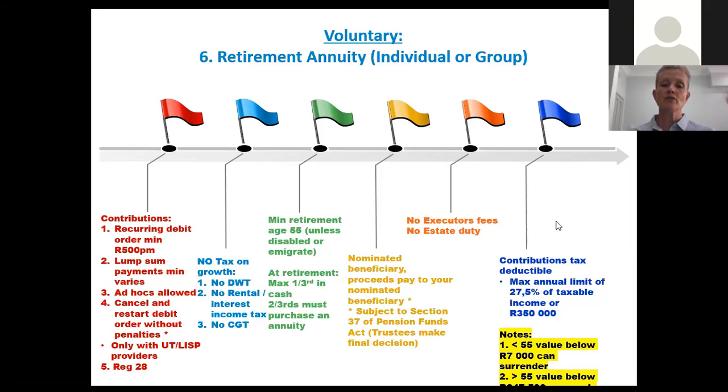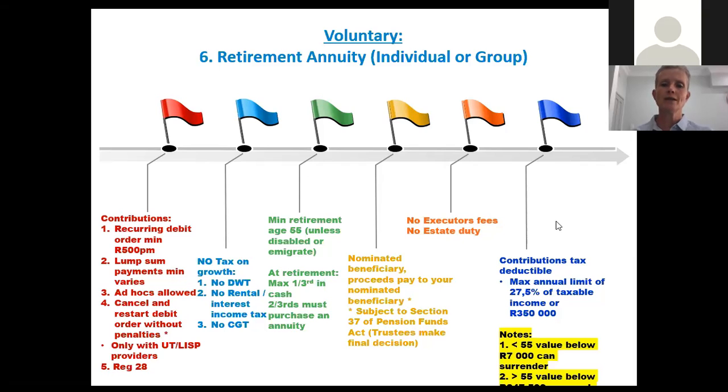Minimum retirement age is 55. So you cannot access the money. And this is a big disadvantage, especially on the group side. I don't see it as a disadvantage, but the members and the employees generally do. But I think that's a lack of education or a lack of information that is given to people, because they are not accessible to protect you from yourself. Because if they were, they would have been used and blown like pension and provident funds have in the past. So the minimum restriction of 55 is just so that if anything happens, that money is there to pay you for your retirement. That's what its purpose is, and that's what it's meant to do.